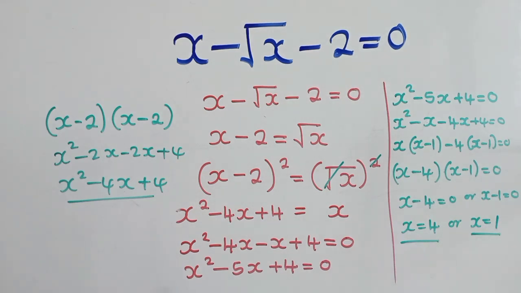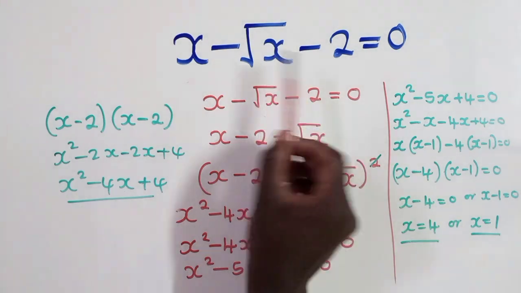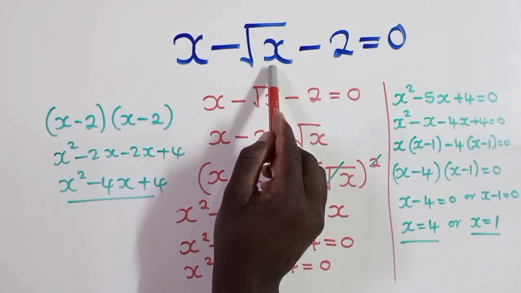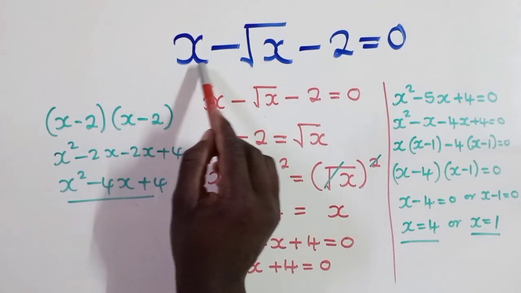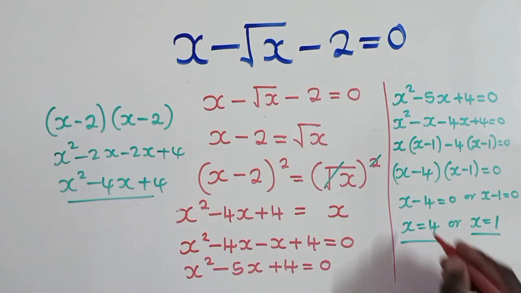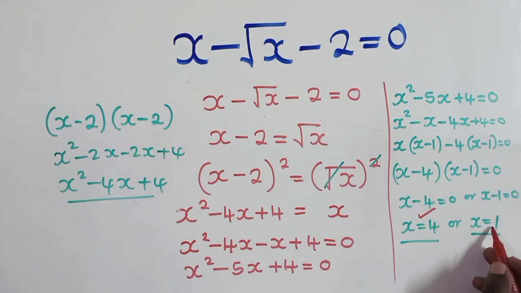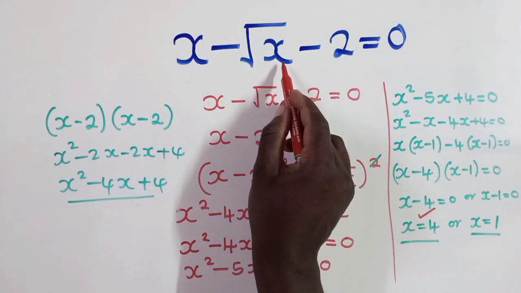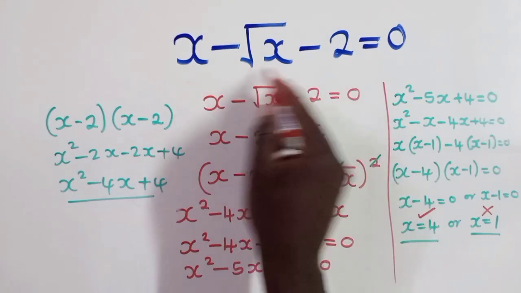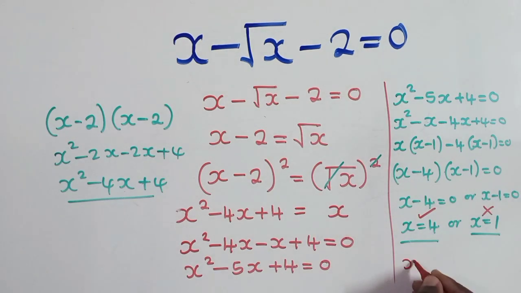We now need to check which one agrees with what we have here. When we put a 4 here and the 4 here, it will be a 2 here. So it will be 4 minus 2 minus 2, which will give us 0. So this one is accepted. It's the answer. For this one, if you put a 1 here and a 1 here, we work out, it will give us negative 2. So this one is not our solution. So our solution, looking at the equation that we have, will be x is equal to 4, like this.